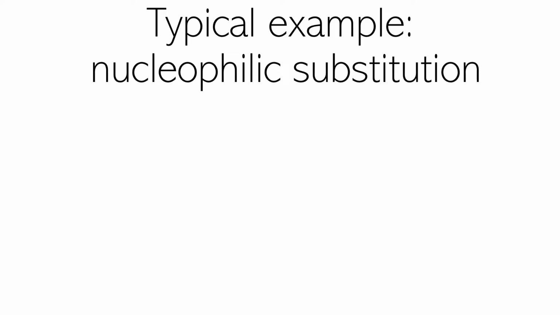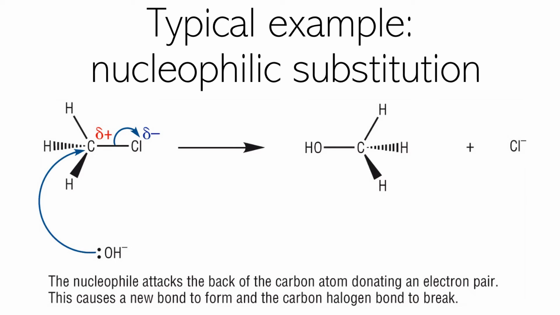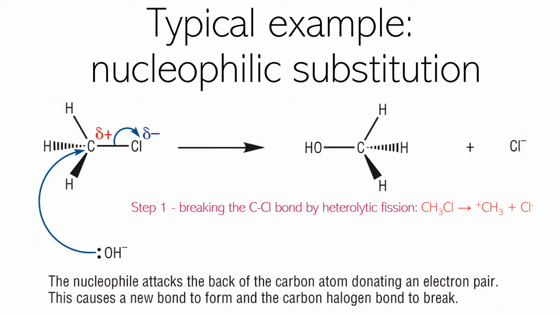So let's take a typical example that we've come across before. This is from the first year of OCR Chemistry A, and it's obviously a nucleophilic substitution. It could also be considered to take place in two steps. So step one is the breaking of the carbon-chlorine bond. This is an endothermic process. It takes energy. And then step two is the hydroxide ion combines with the cation that's produced. So obviously if that chlorine comes off and both electrons move onto it to form a Cl- ion over here, you have a CH3+ left behind, which is what I'm putting in here. And then very quickly that finds and combines with the OH- ion. They attract one another and you get your product, which is the methanol molecule here.